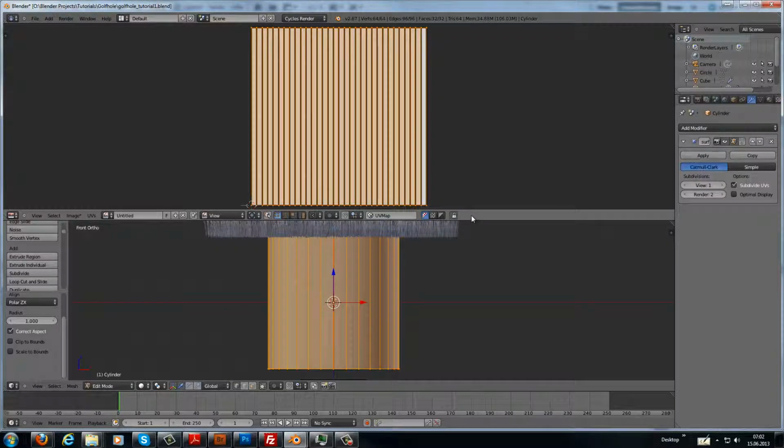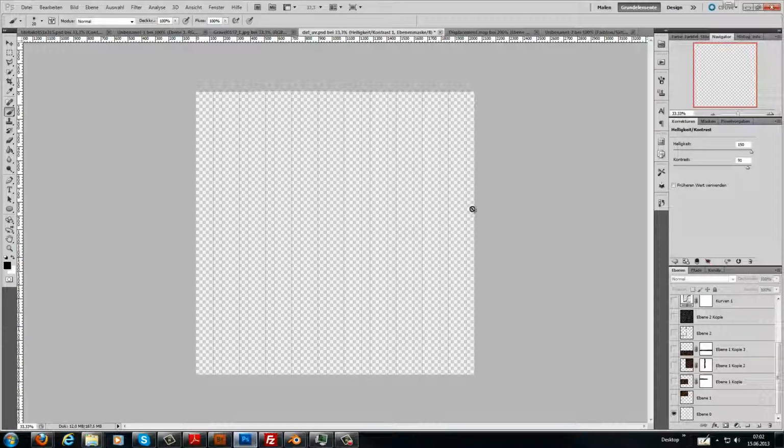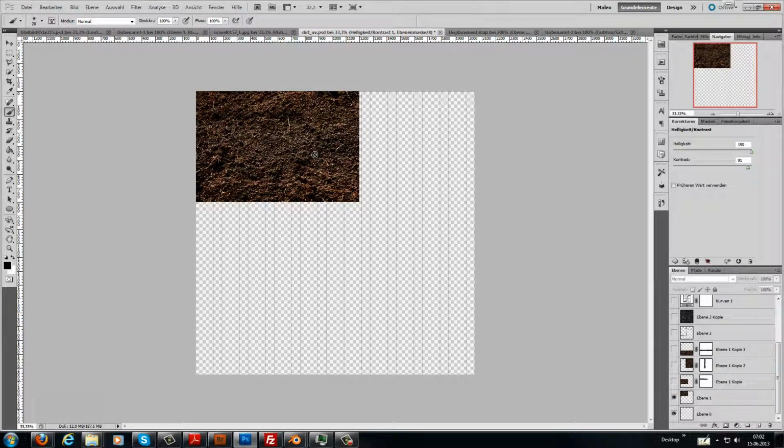Export the UV, and we open the UV in Photoshop, like I did here. Then you have to find some dirt texture, like this. I've taken this picture somewhere, I don't know where. Just a texture, but I can't provide it to you. I only can show it to you because it's on some photo agencies, and I can't provide it as a free image. Maybe I take another shot and I will provide another one to you which works as well.